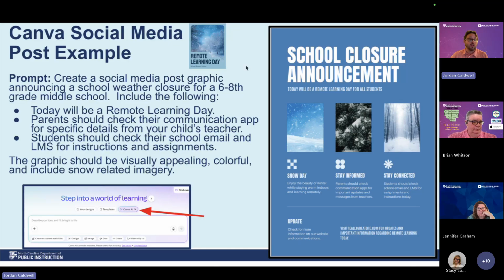A lot of times we will delegate some of these tasks. As principals, you cannot do everything in your building. So a lot of times you have these kind of tasks delegated to individuals, whether it be a media specialist who handles your social media, somebody in your front office, maybe an assistant principal or academic coach. But at 5 o'clock in the morning in a time crunch like that, this gives you an option to where you may not be able to reach those individuals before the deadline that you were given to get this sent out. So this allows you to make something nice, professional looking on the fly.